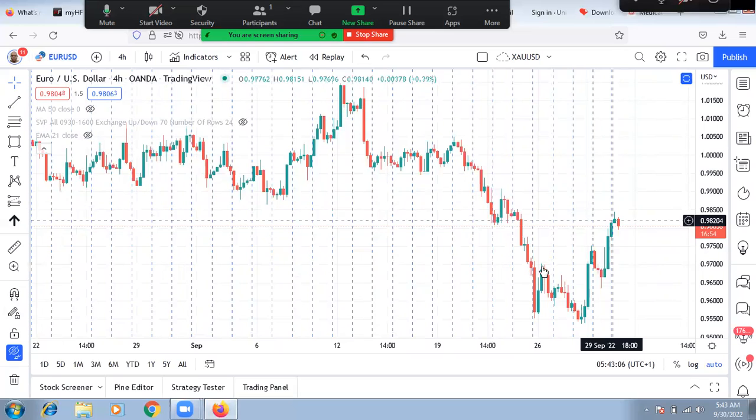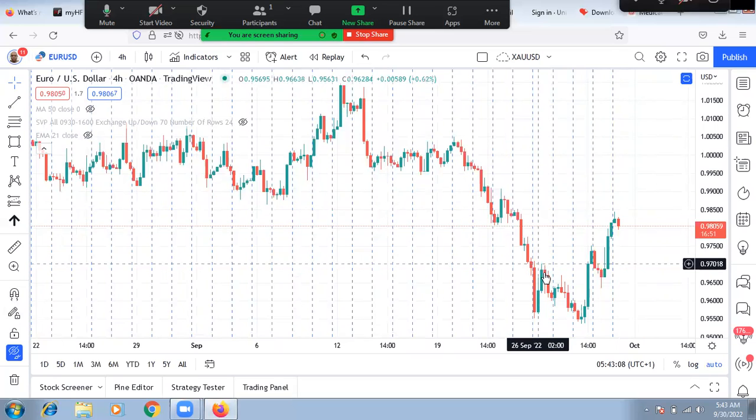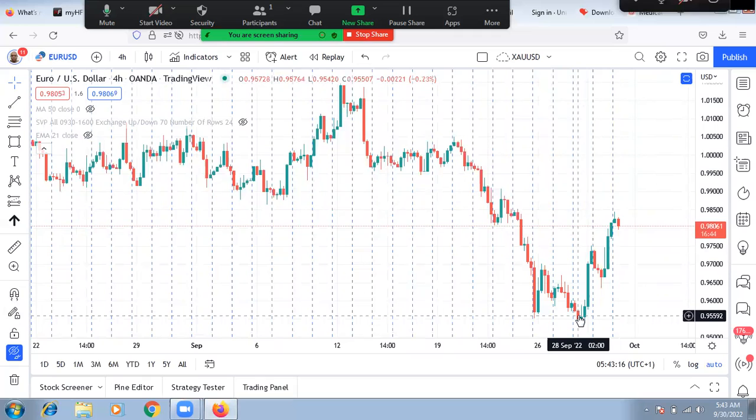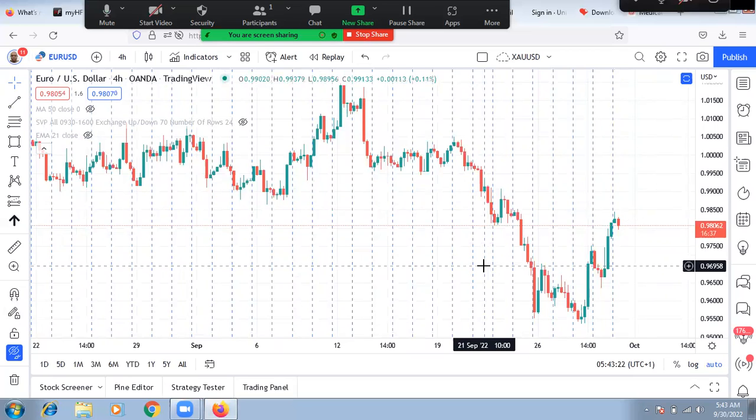I'm going to paint this area, the first move to the upside, which is an A, and I will paint from here to here with another color, which is a B, and I will paint this also another color, so that you see how, when I go inside, I've been able to work from the weekly to the daily to the 4 hour.